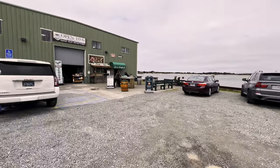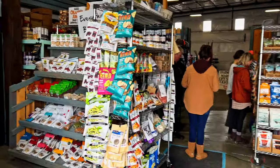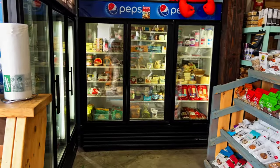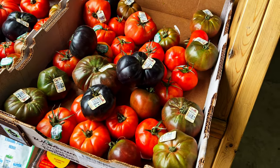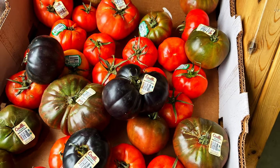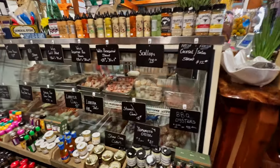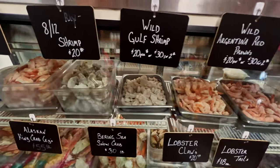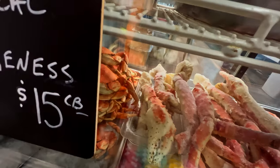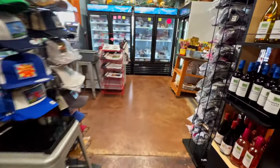We're walking up to this Farm and Sea Farmers Market. There's a cold deli section over here — black heirloom tomatoes. There are scallops but they all look frozen to me. Look at that king crab leg claw — it's huge! There's a Dungeness crab over here. I never buy a dead crab; if it ain't alive, I don't buy it.